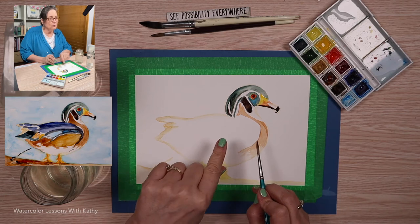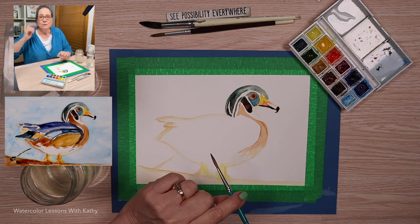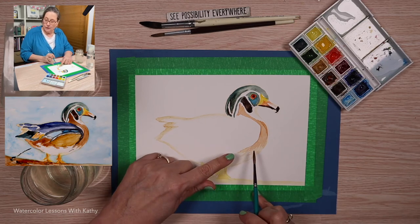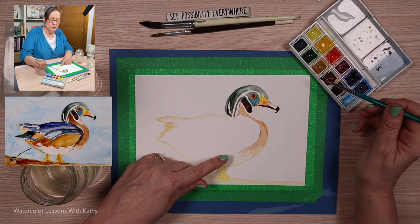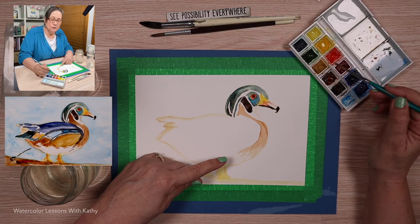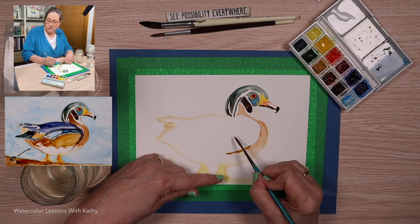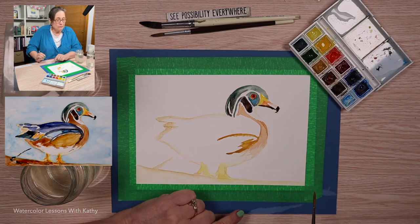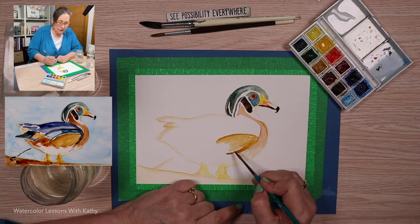Okay, let's come down to where the wing is here, and there's a lot of color in the wing of this bird. Right here starts kind of a gold color, which is similar to the ochre color. So take your liner brush and load it with ochre. And there's just a patch about that big. And go ahead and fill in that area.